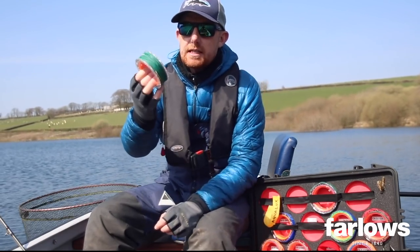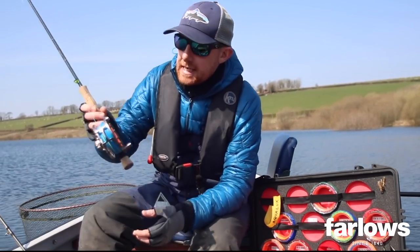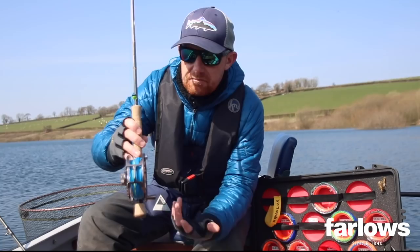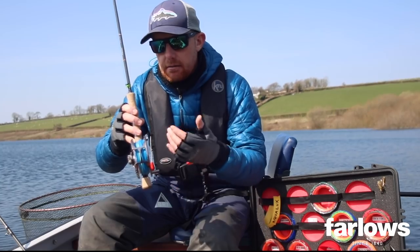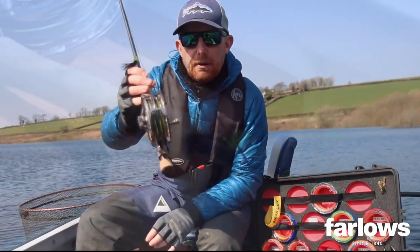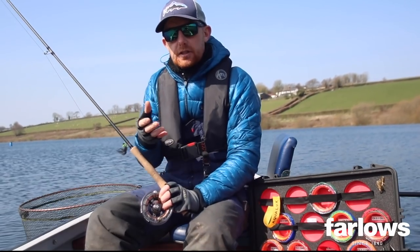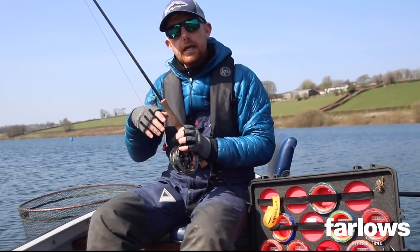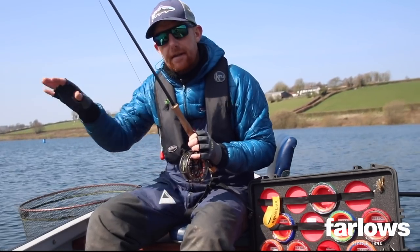You can see that this one is this sort of dark green color. The rod and the reel there set up, that's what I've been using today. So that's the 5-inch per second. This particular one's in a blue, but generally you'll find that as the lines get faster, they get darker. So let's grab this one, and you can see actually it's black. So that is a 7-inch per second sinker. So in the modern day, you can fish so many different levels. If you've got your floater and your intermediate, you're getting into your first sinking lines, try a 3-inch per second sinker and maybe a 5. Just get you down there that bit faster.